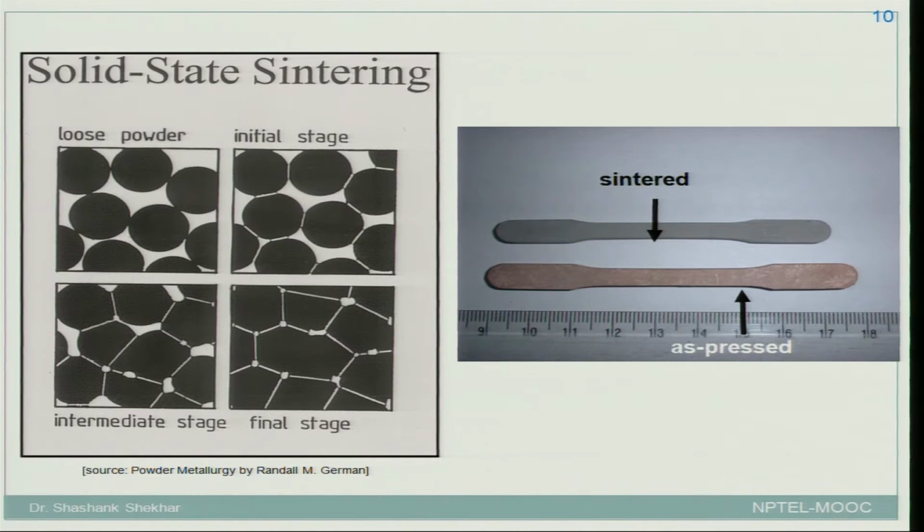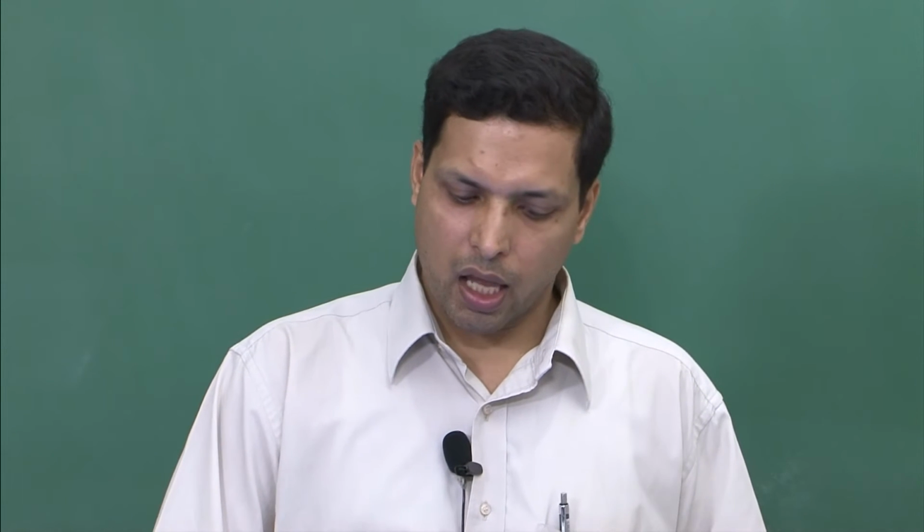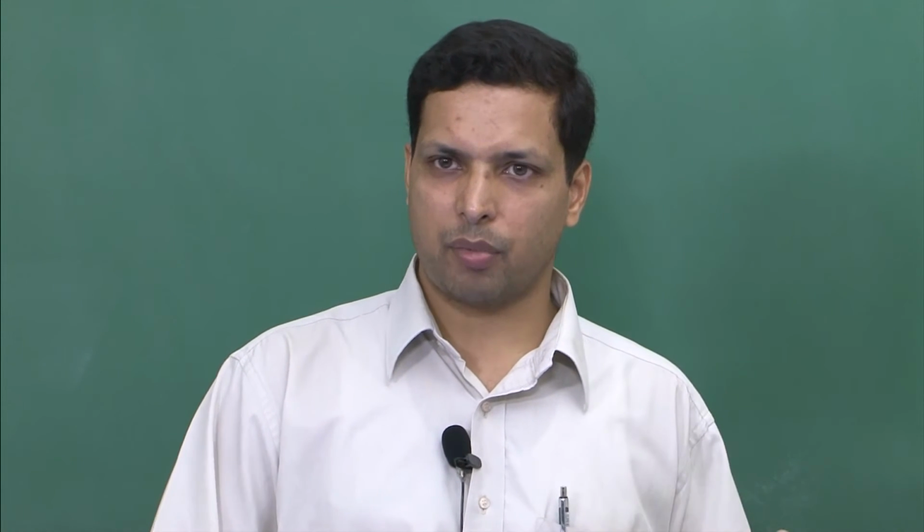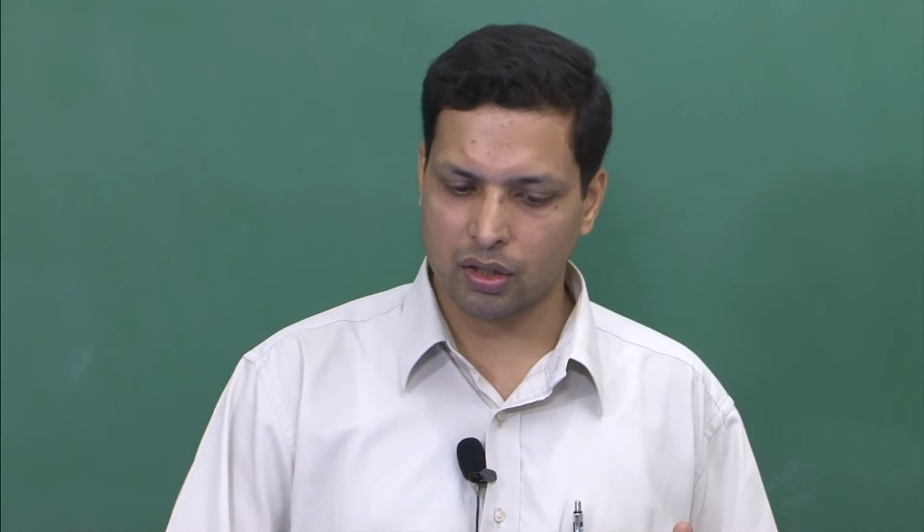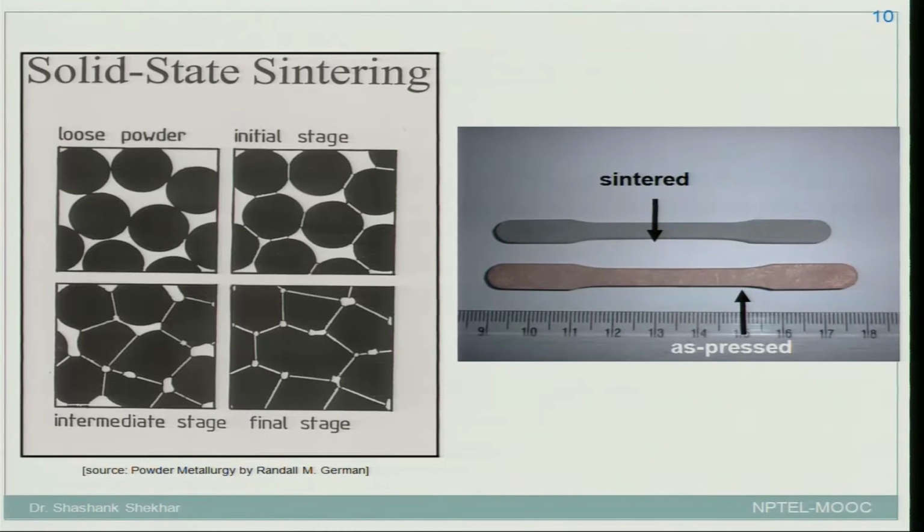But then again, only if you understand the science you would get to know that this is not really true. There may be some pores which are closed pores which can never be got rid of, and you will have to apply some special techniques or different methodologies in sintering to be able to get really close to 100% density.